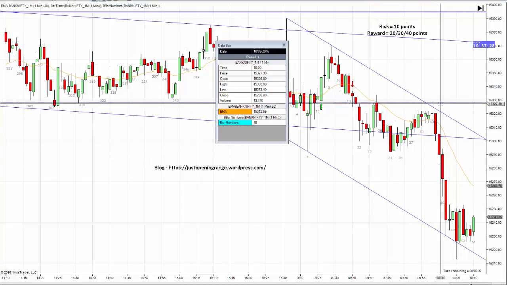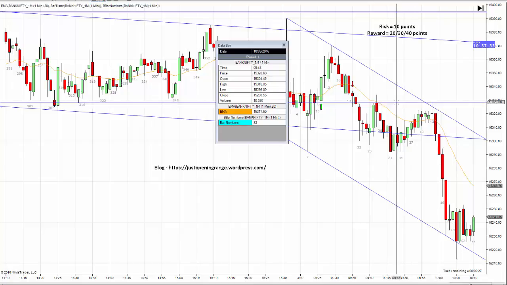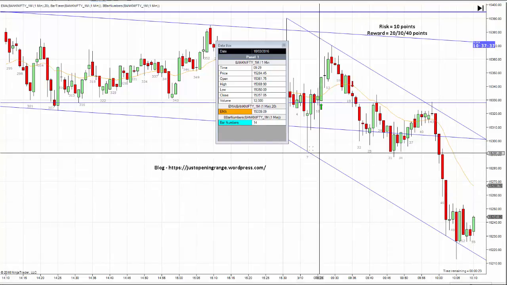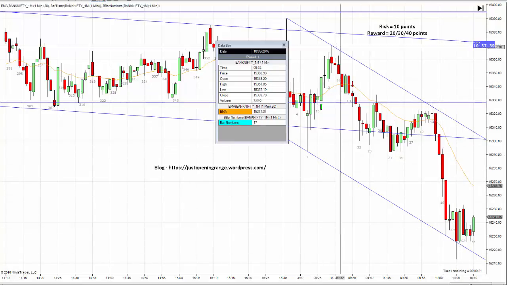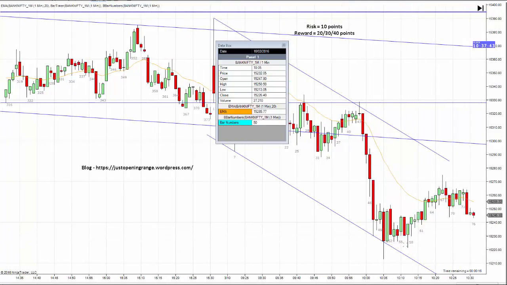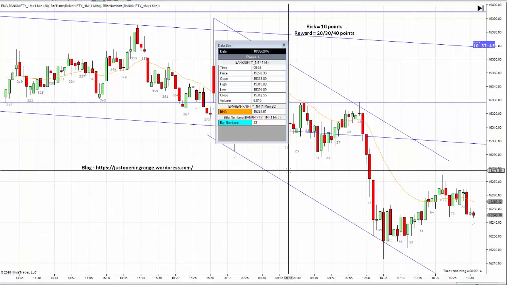So bears knew this is a possible zone. If they get out, they know bulls are going to sell and then bears are ready to sell. So everybody's selling and hence you see this fall. Where will it find the support? Draw a parallel to this line, and that's exactly what happened here. It found the support in this zone. It is never an exact price point, but it is a level or zone, right?